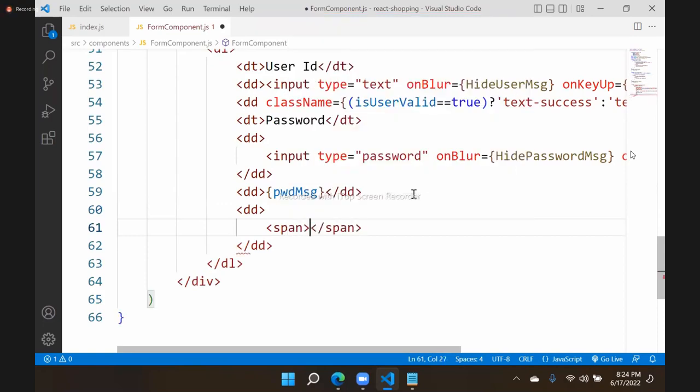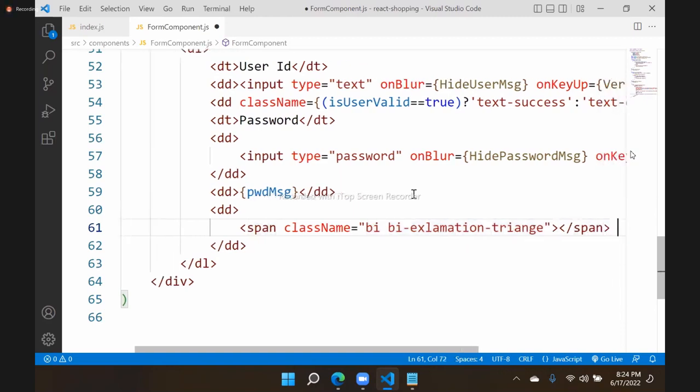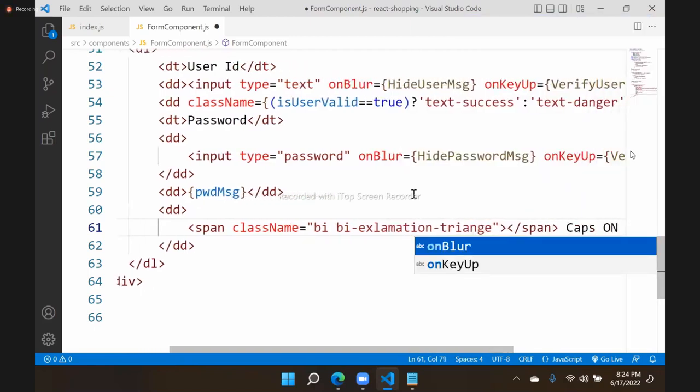I will put here a simple data definition. Here I will put a span with class name bi, and I think there is an exclamation triangle, some bi class is there. And here I will put caps on.